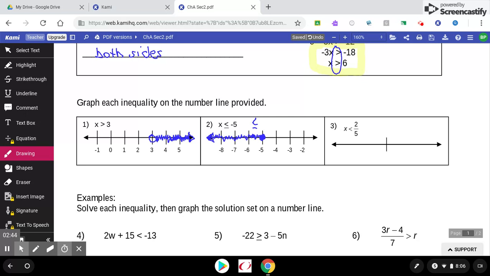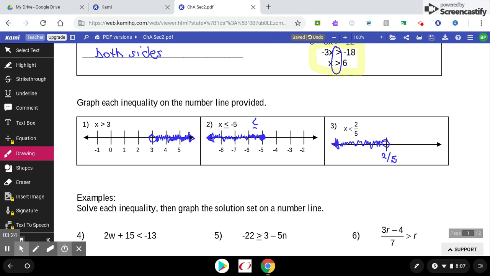On a number line, there are an infinite number of numbers. Do I need you to put grid marks every single time? No, we know there are more numbers. So for number 3, x is less than 2/5, most math teachers would tell you we just need you to label the spot on the graph you're talking about. Even if it's a fraction, 2/5 is between 0 and 1, so it exists on the number line. We know there are more numbers to the right that are bigger and more to the left, so we don't need more than one grid mark. No equal sign means an open circle, and the arrow points to the left, meaning less than, so I shade that direction. That's all you have to do for these.